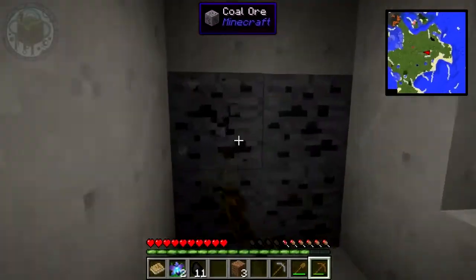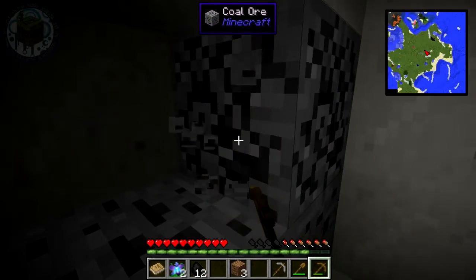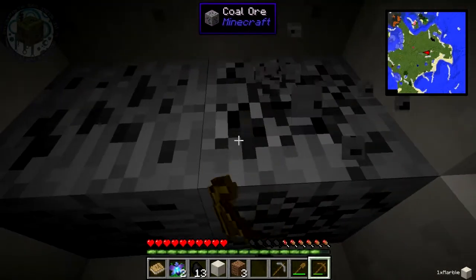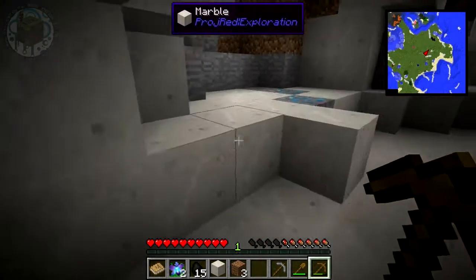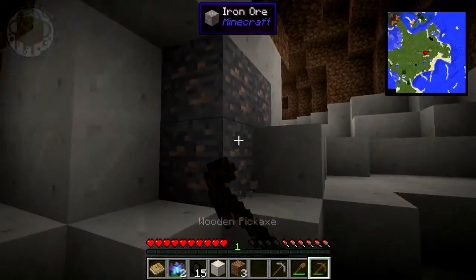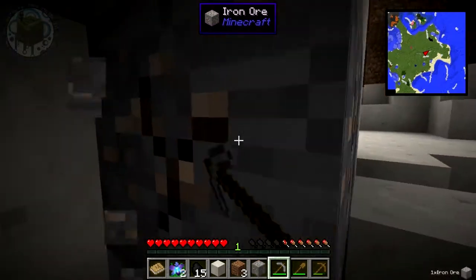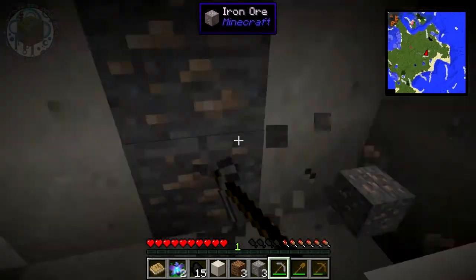The reason I grabbed the stone pick is I don't think you can mine marble. You might be able to. You can. I didn't think you could. I thought it required a stone pick. My bad. Oh, can I do iron? Nope. That's a good thing I did grab it then. We got all kind of good stuff.